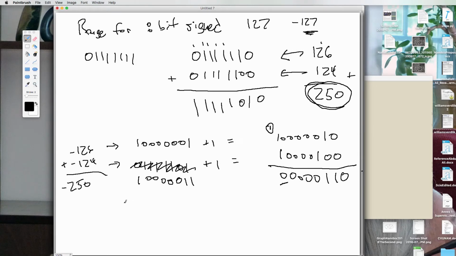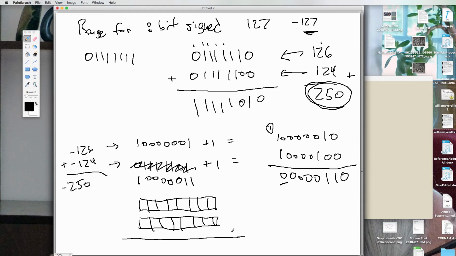And basically what's going on is the following. We've got an 8-bit number over here. And we've got another 8-bit number over here. And we're trying to add them. And basically, I want to talk about two things here. Remember, there's always the possibility that you can add up a column here and you may be carrying a bit over to the left. Okay?